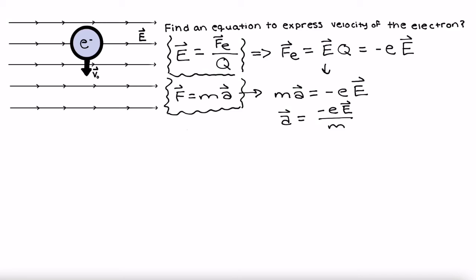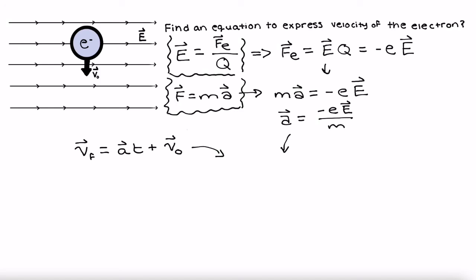Acceleration is the electric charge times the electric field divided by the mass. Okay. Now the final equation we're going to use is another kinematic equation. The final velocity is the acceleration times time plus the initial velocity. And notice this initial velocity here that we're going to give it. Okay, so now we can basically just substitute what we know into these equations.